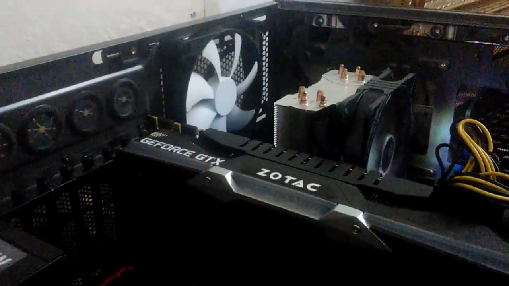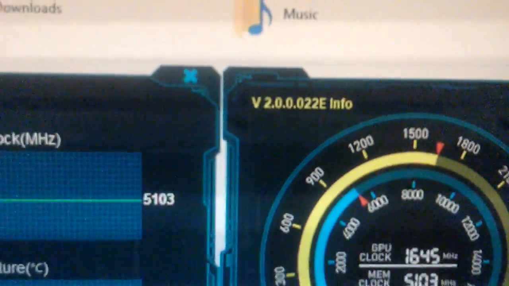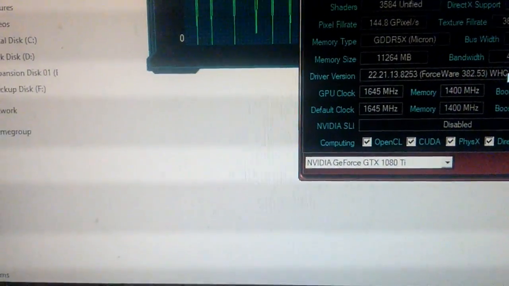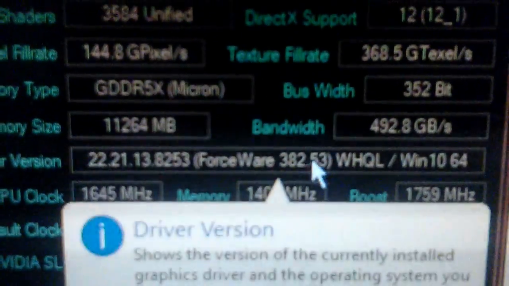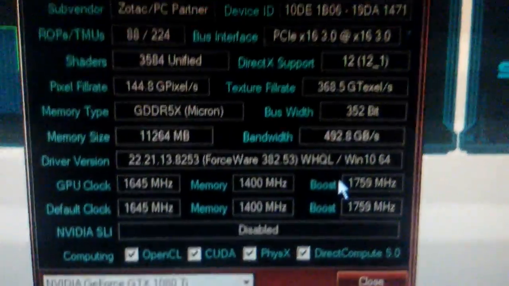Firestorm is the latest one I'm using right now, which again I'll show you, 22E, with NVIDIA driver version 382.53. Let's identify it here, right here, 382.53 NVIDIA driver.